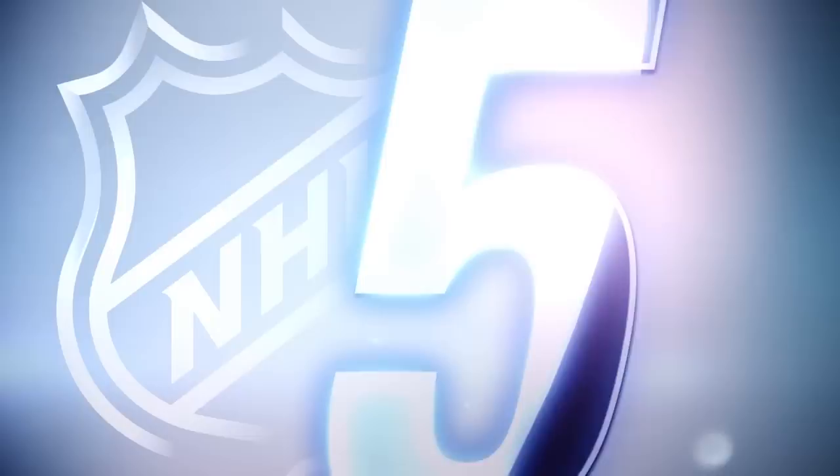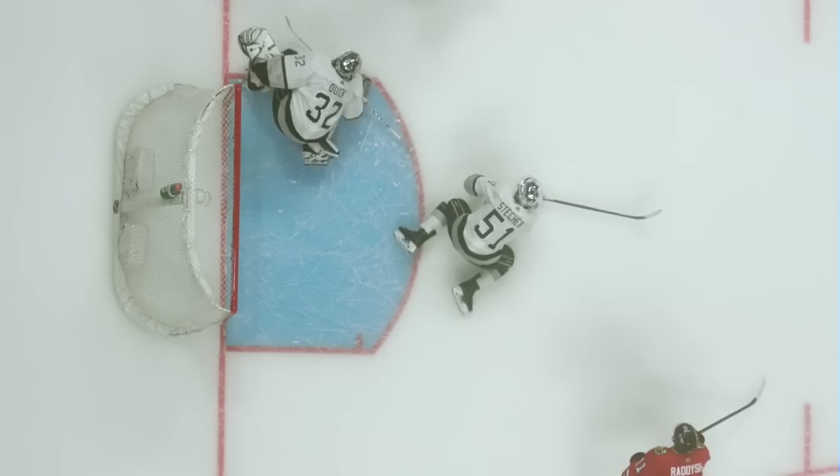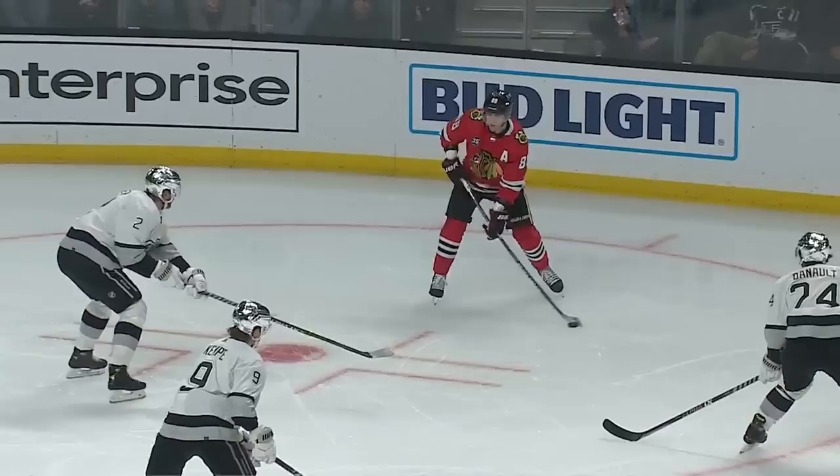Fits towards the net — there it is, around as he shoots it! Quick with a save! What a save! Wide open net, he gets across the stop with the blocker hand. Vinci's shot right there — my goodness. He can't miss that, there's no way he can miss it. And then Quick just robs him with this unbelievable save.